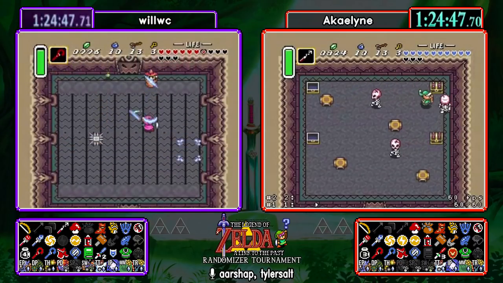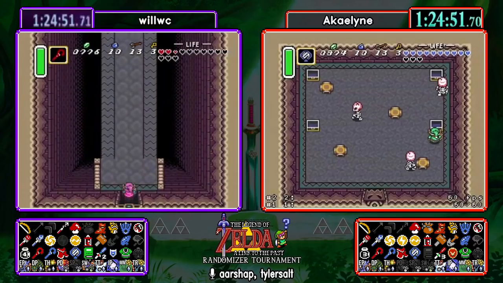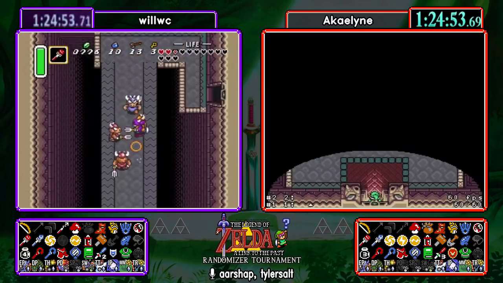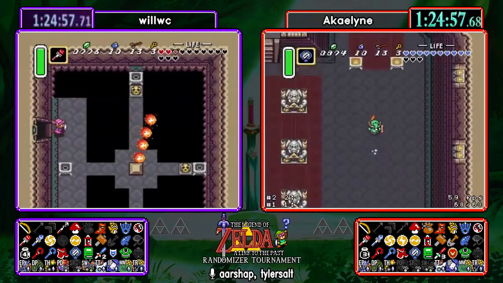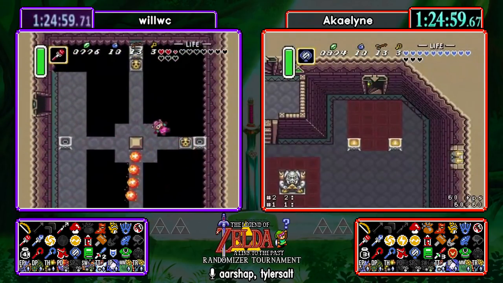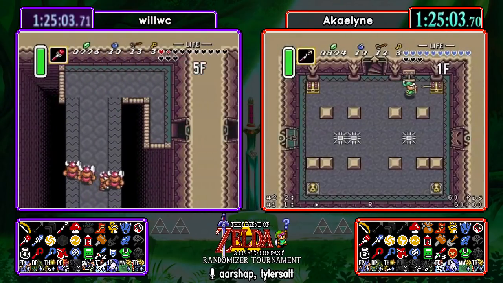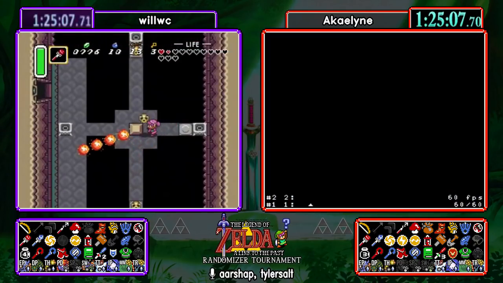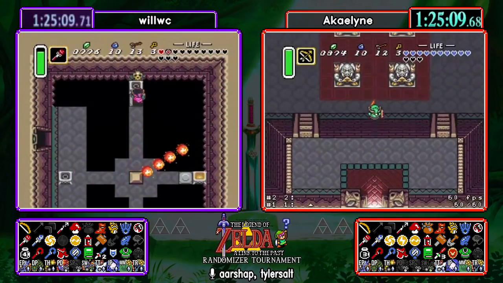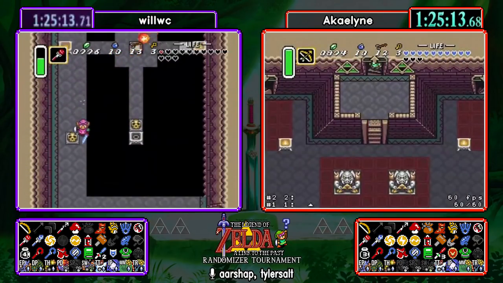So Will is working his way through the most satisfying rooms in the game. They're so satisfying. One of the first things I learned when I started trying to go fast in this game, and I felt so cool. So swag. Will's going to be careful, down to just a heart and a half. Akaelyne shoots the chest with an arrow and pulls... Akaelyne got a 6. Come on. So rude.